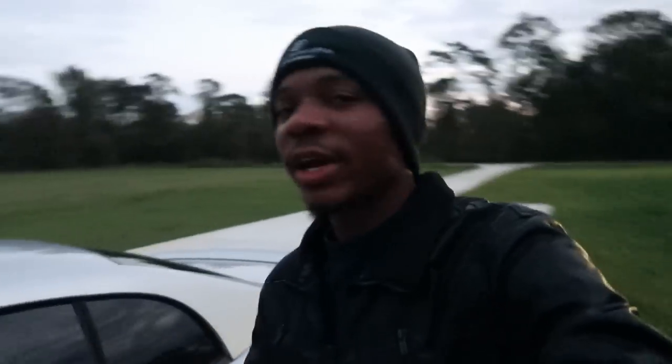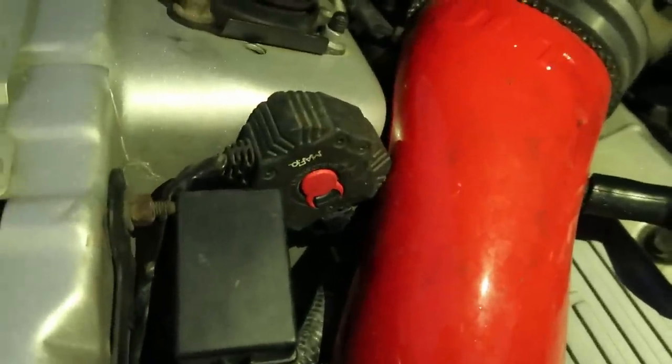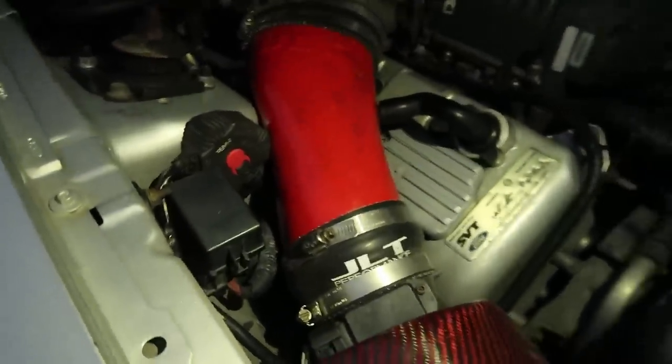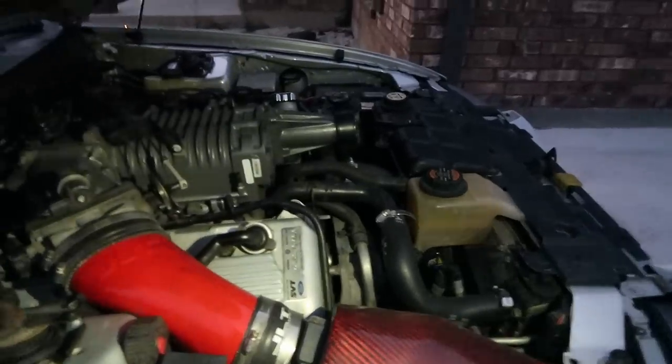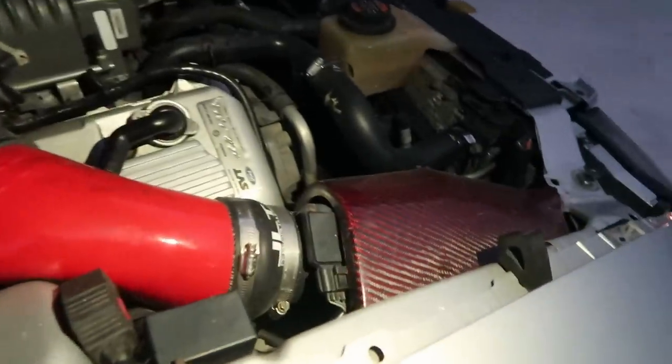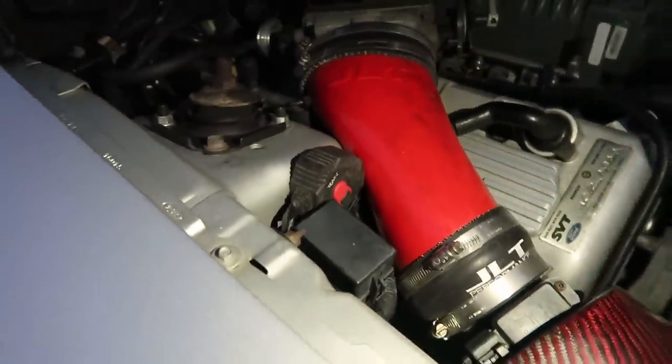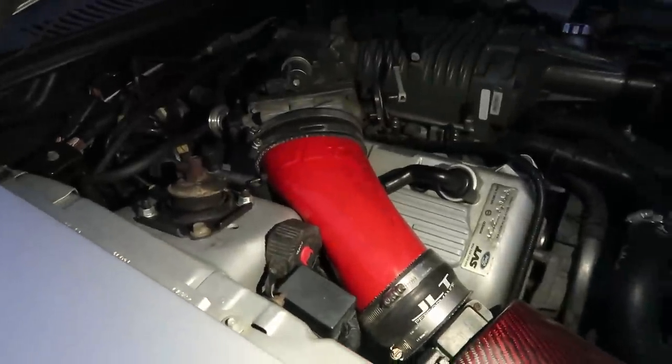But one thing that I can show you guys right now is what's under the hood. All right, I did install one more thing because my tuner told me to do so after I data logged. And here it is right here. Let me get some light on it for you. For those of y'all who don't know what this is, it's the Diablo Sport MAFIA. What it's supposed to do is scale down the counts for the MAF, because I was getting around 970 counts and the stock MAF on these Cobras is only good up to around 1,000. So my tuner recommended I either get another MAF or go with the Diablo Sport. This one was cheaper, and luckily I found one used.